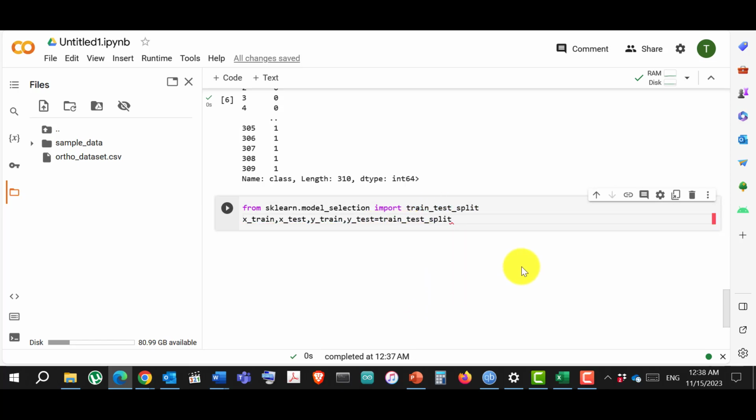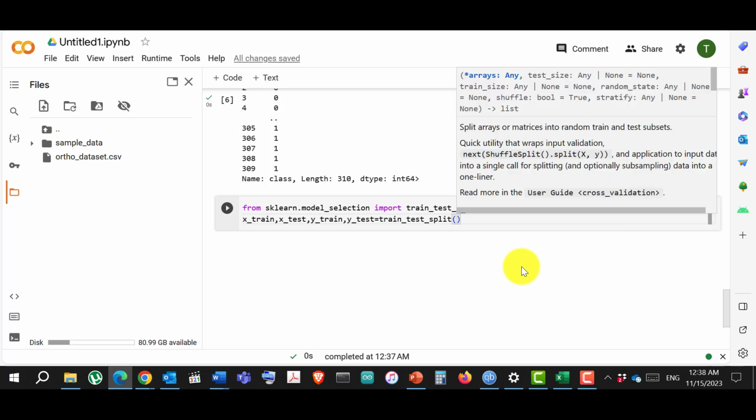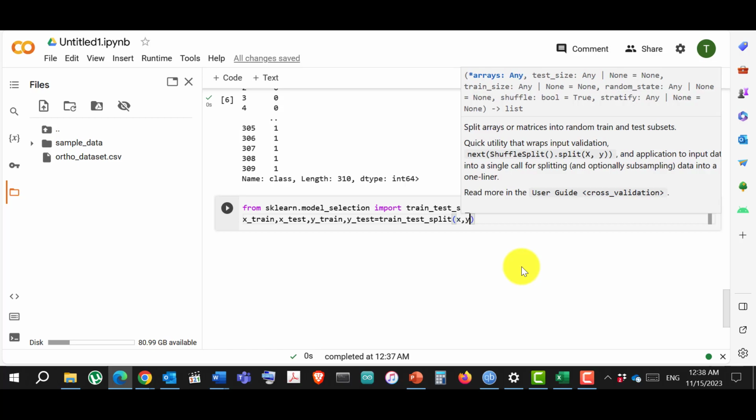So if I put it here, train_test_split, it needs some input. What inputs does it need? It needs the X and Y inputs. So I will say the inputs are X, comma, Y. X is our inputs and Y is our labels. And then I'm going to provide the split. How do I want to split? I will say test_size. Here I'm going to provide the percentage in numeric form. So if I want 30% of my data to be for testing, I will say my test size will be 0.3, that is 30%.